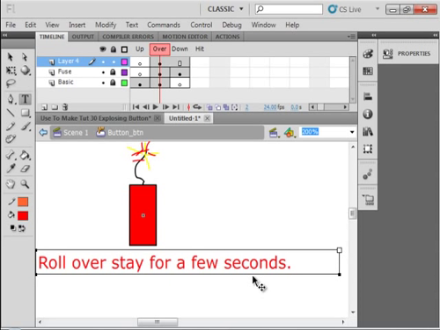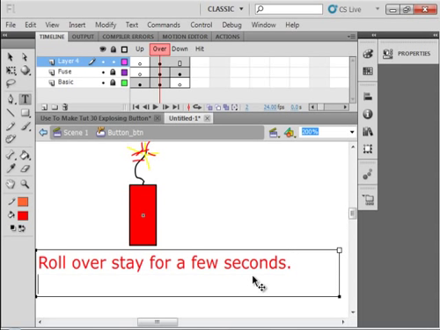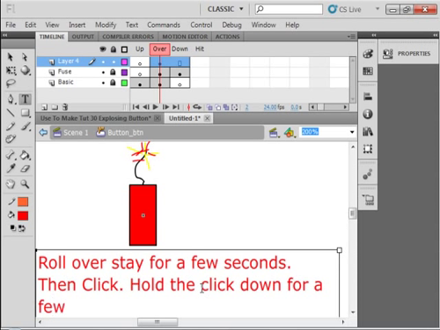Then click, and hold the click down for a few seconds.